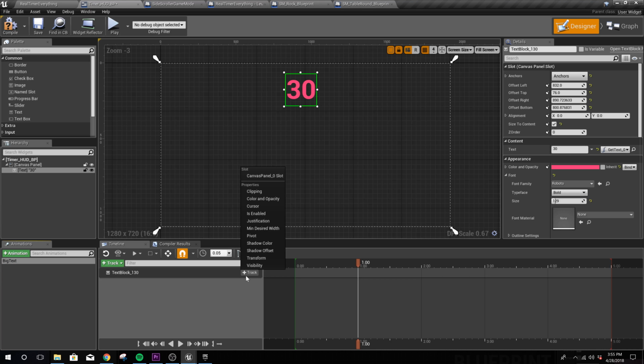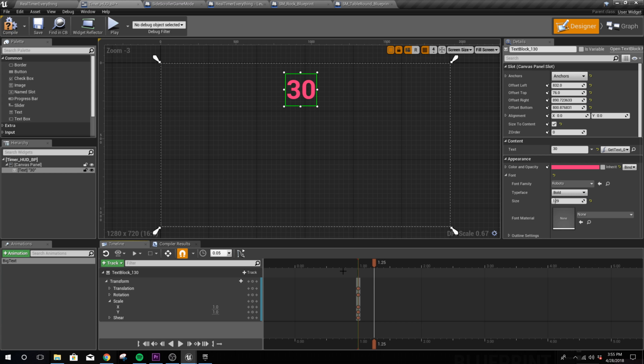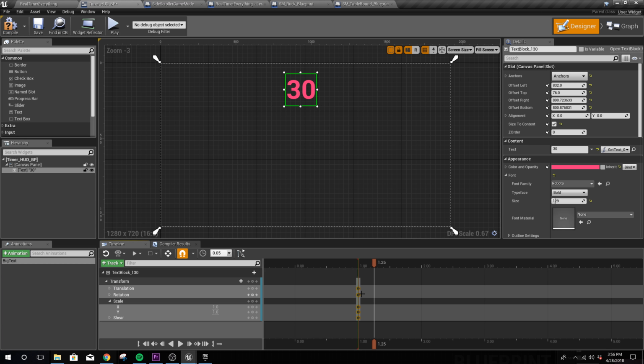And if we want to make it bigger, that's going to be a transform property. So within transform, we have all these different options, and we are going to click Scale. And if you are used to video editing, this might look a little more familiar. It's a keyframe timeline. So the changes that you make will insert keyframes and create the animation in that way. So this is our starting point, which I'm going to drag back to 0.